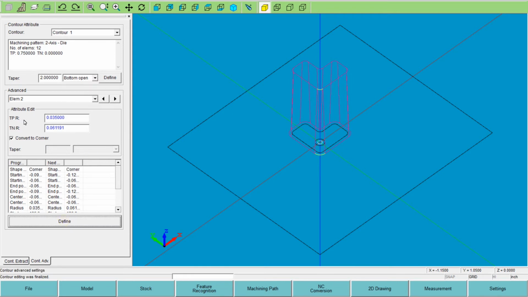Now, the radiuses are 35 and 61 thousandths. So what I can do is set them both to .035, let's say, and hit define. I forgot, I should have done that on the other stuff. See, now that converted it to a radius, top and bottom. So you can see what I'm talking about with a radius, and I'll put that one to 35 also. So they're both at 35 thousandths. Now I can take this wall and taper it to a different angle. Let's put 4 degrees in, and it moves out.